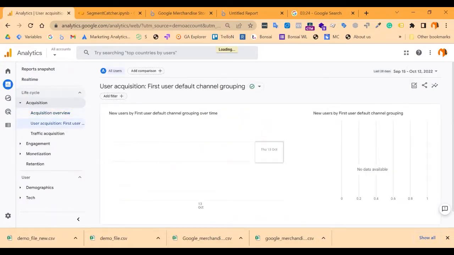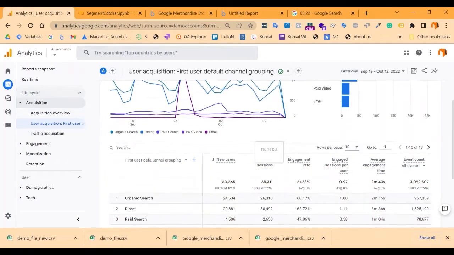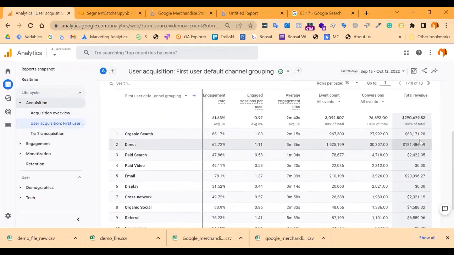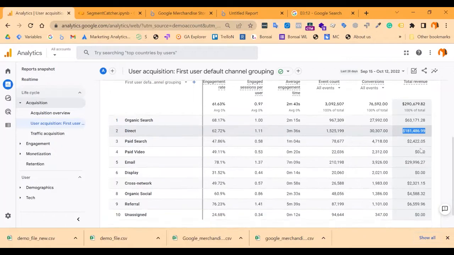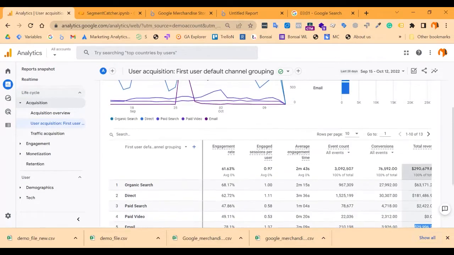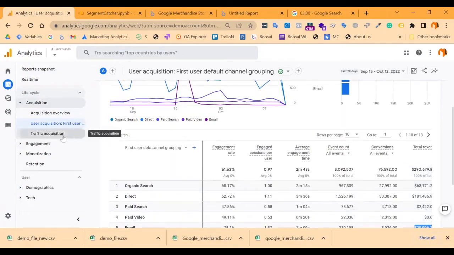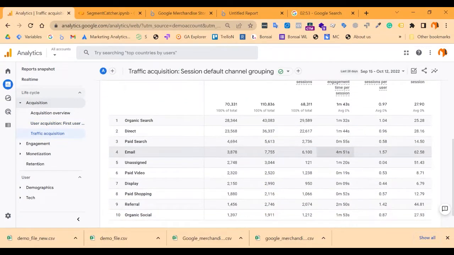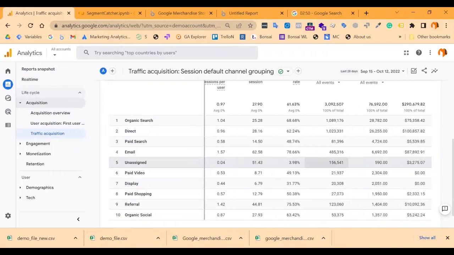The reason why I'm speeding up is because I just have 5 minutes for this. Okay, let's see total revenue here. So yep, direct is better than organic search according to this, right? And direct, organic search, and email correspond to our greatest revenue, right? I'm correlating revenue with, let's say, how promising a segment might be. Okay, yep, and so on.